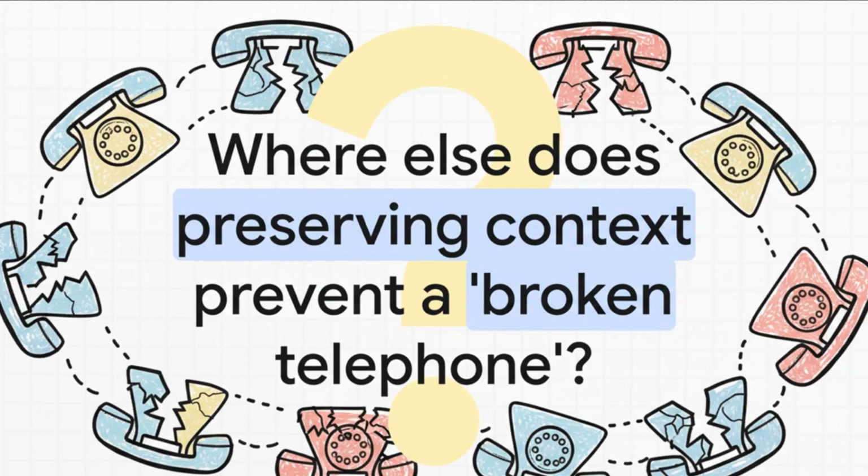And that leaves us with one final thought to take away. This core principle, preserving context to prevent that broken telephone situation, it applies to so much more than just this one command. So the question is, where else in your work, whether it's in your comments, your documentation, or even just how you communicate with your team, where else can you apply this lesson to make everything that much clearer?